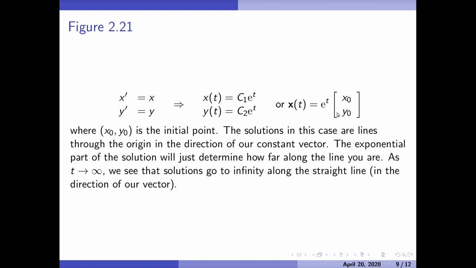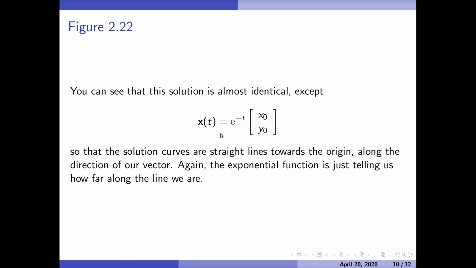And you'll notice that if I change the time values, this is just going to be different scalar multiples of this vector. And so the solutions are going to be along the line emanating from the origin in this direction. Okay. And so the second case was almost identical, except you just have a negative sign there. And so this again, think about this as scalar multiples of this vector. But now we're just changing the direction. We're heading towards the origin instead of away from the origin as time progresses.